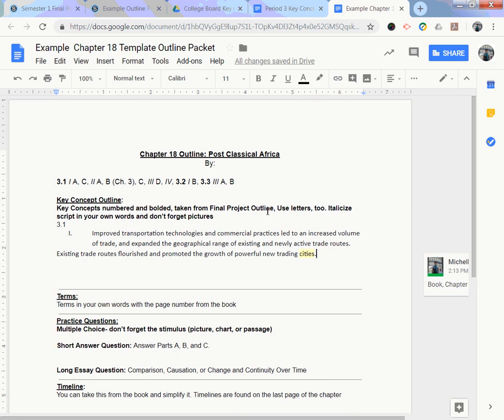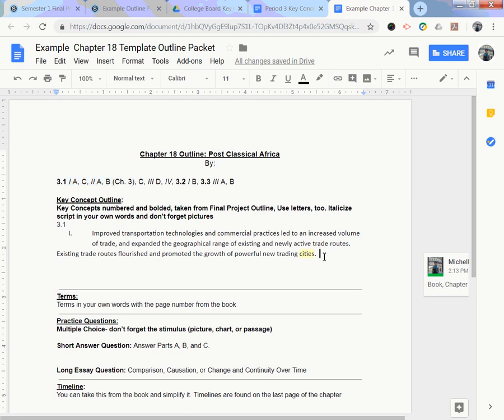So now what I'm going to do is summarize that information and relate it to this key concept. This page of the book has lots of information about all of these key concepts, but I'm going to specify my information for this one, which is about trade routes.